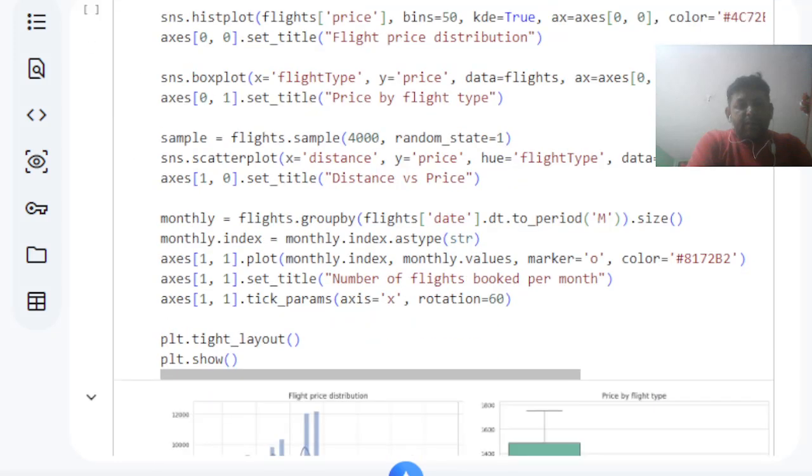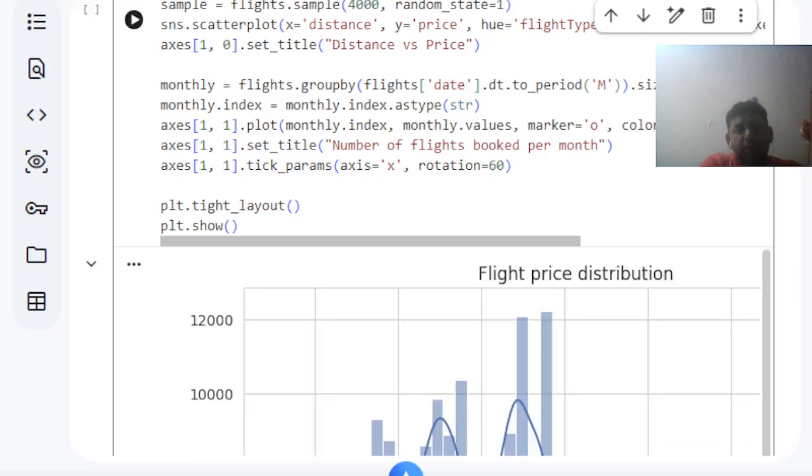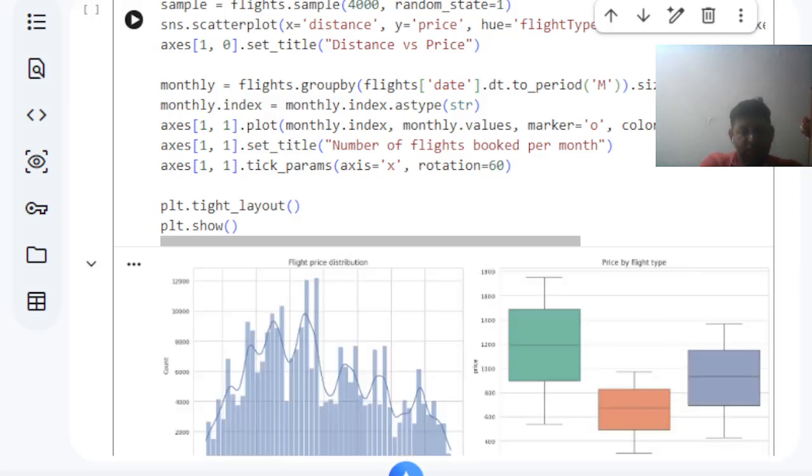After that we have made charts for flights, with price distribution. So this is the chart for that.